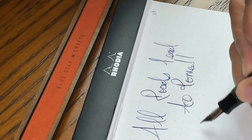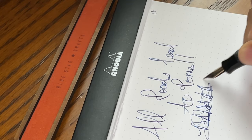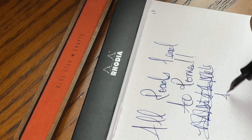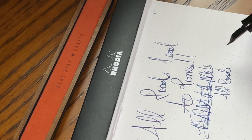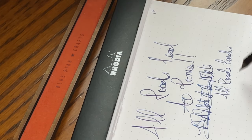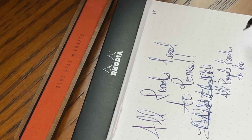So zoom in just a little more. Yes. Keeping up with fast writing in reference to reverse writing. There is reverse writing. Nice. And you could write just as well with the reverse writing as you can with the forward writing, the regular writing.